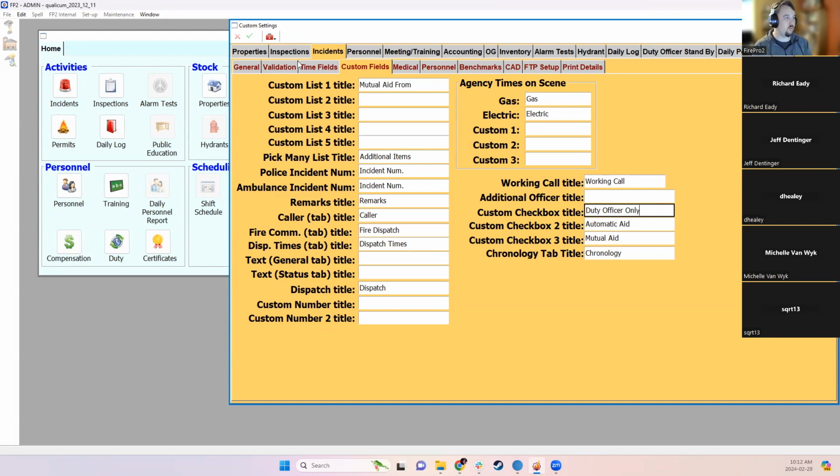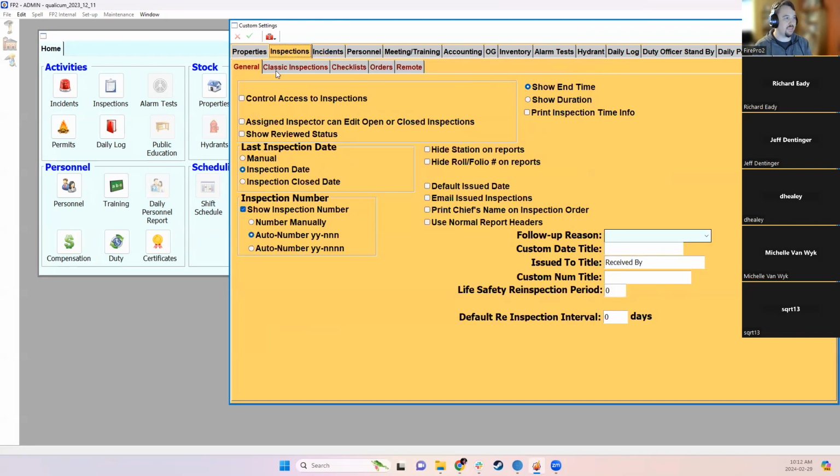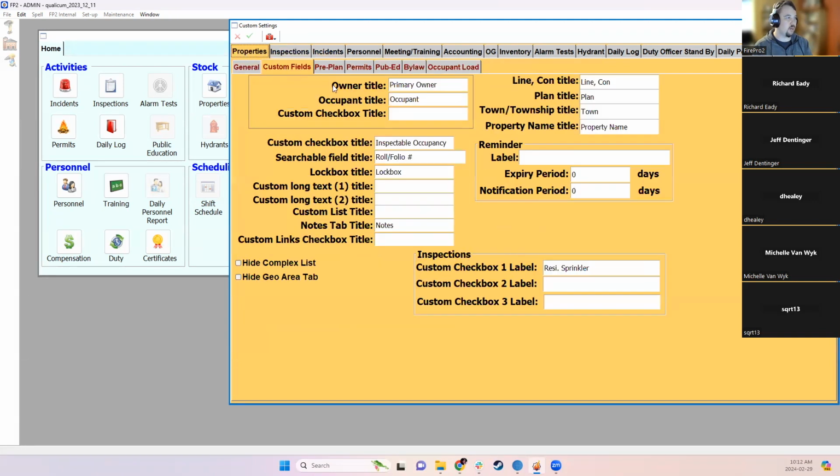So there are also some other types of fields that we might see. If we look under properties and custom fields, we can see that there are, in some cases, custom reminders. So with properties, you could add an additional reminder to property addresses. We also have what we would call long text titles or just notes titles.